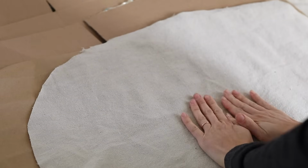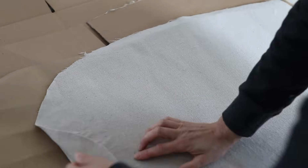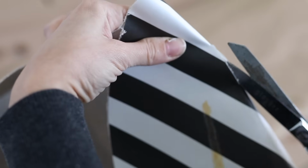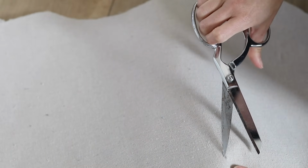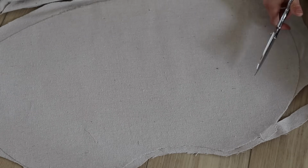Just smoothed it out, pressed it into place, and removed any excess from the back. I also needed to make an opening before covering up the other side where the pieces connect into each other, as well as mark where the handles were originally. Added the spray adhesive to the other side, and then I just needed to again trim off the excess.